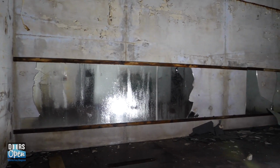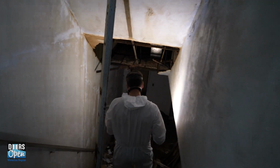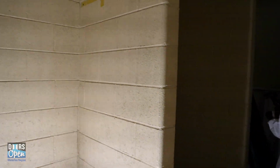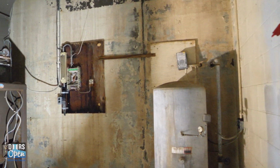The building was meant to be entered from above, right? So you've got concrete staircases right at the top of the hill, and you'd come in, and that would be the only part that was actually visible from above ground, because the rest of it would have been covered in dirt. So you come down the stairs and you're going to this decontamination room, right? This is what we're expecting life to be like if there's any kind of nuclear fallout. And behind the decontamination room, there's a mechanical room. That's how you keep this place running.